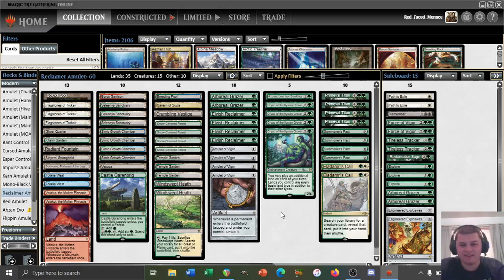appreciate it. And as a result, we are currently 3-0 with Reclaimer Amulet doing some work here. I definitely think that the sideboarded explorers actually looked pretty good in this particular case, so I don't know, maybe jury's still out on putting explorer in the sideboard. We'll definitely find out, but that's a strike in favor if I do say so myself.